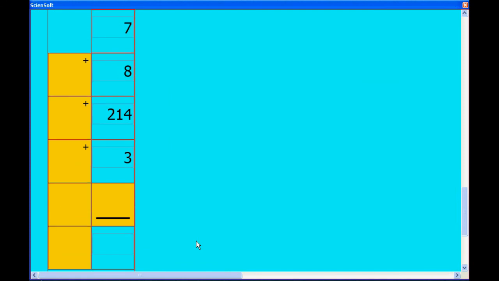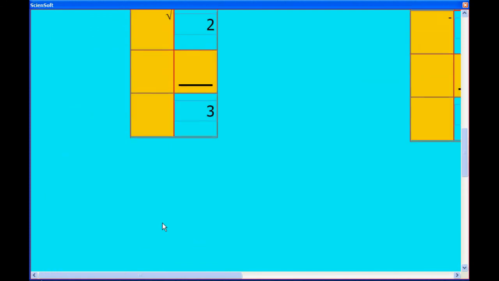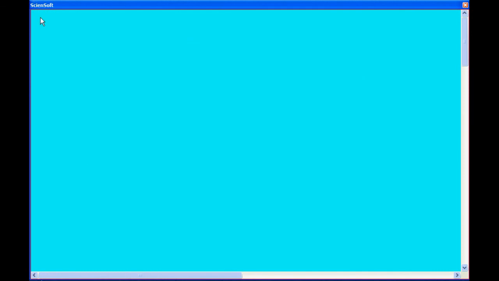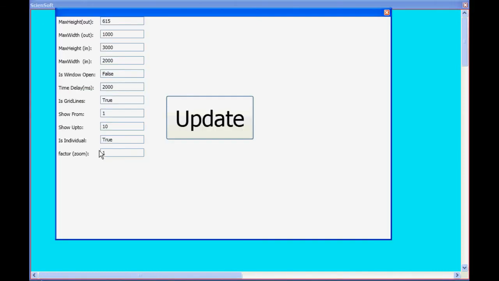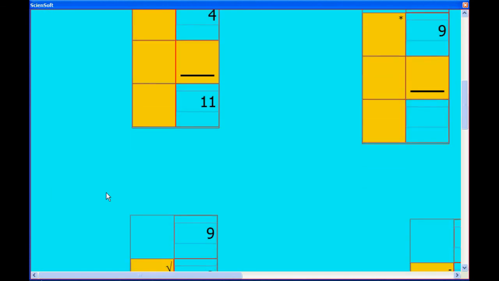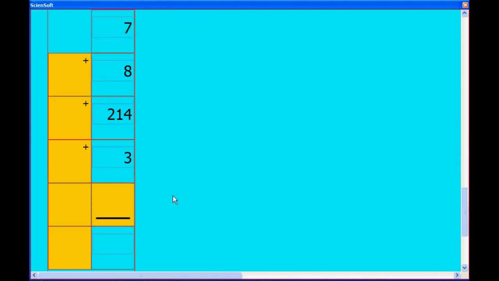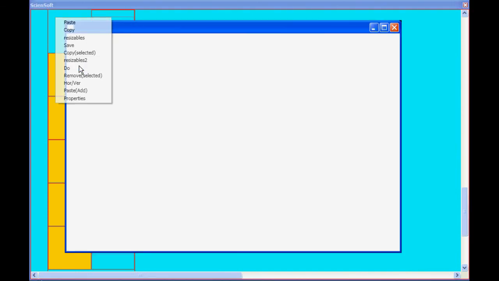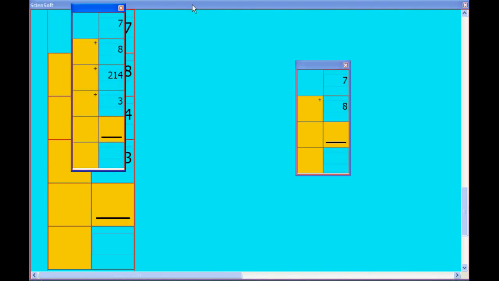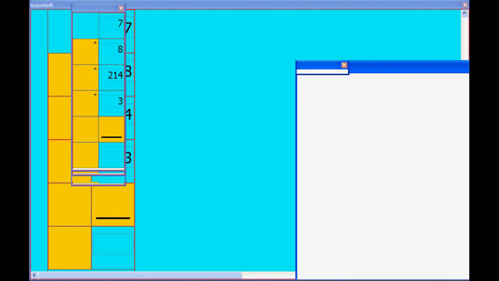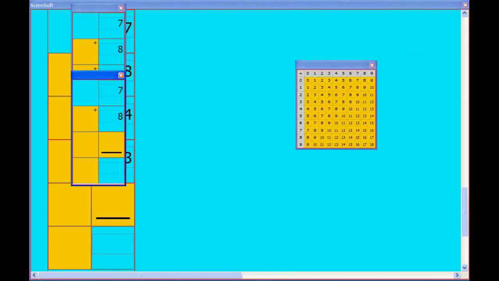This operation is about adding numbers, as many as you wish. For this matter, we will use properties. As you can see, there are many properties for this platform. One of them is factor or zooming. We want to see the whole operation run in a zoomed way, this time in a smaller way. As you can see, this is one of the many parameters that the platform has.